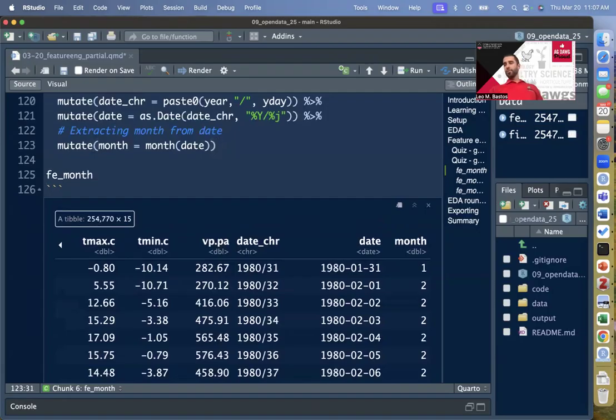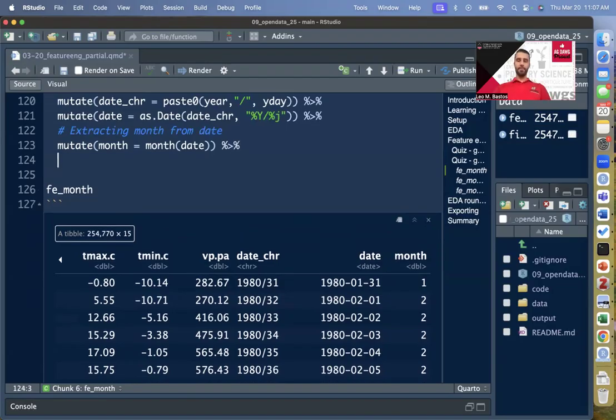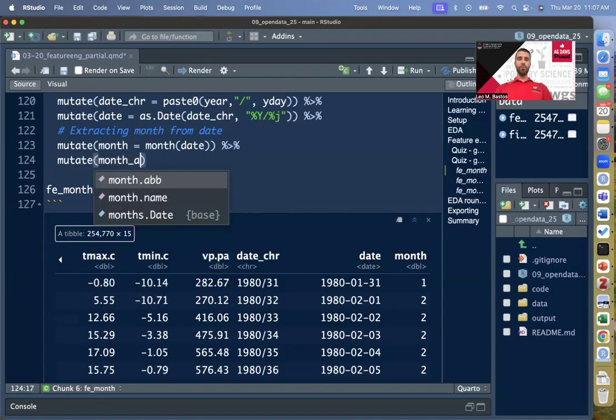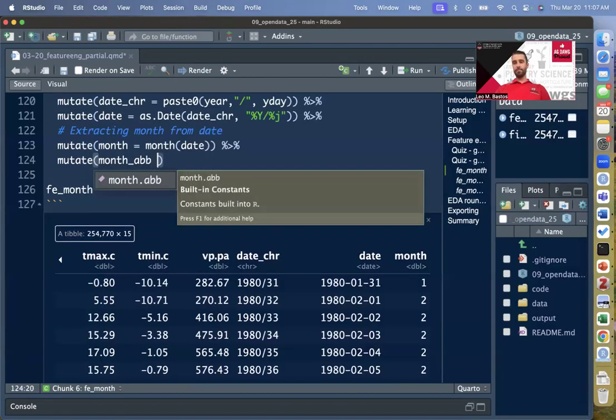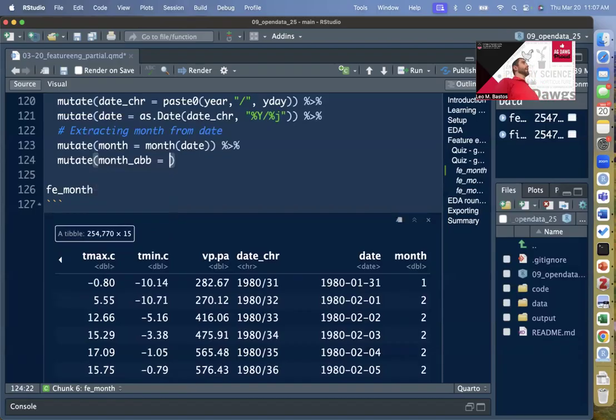Now, let's say I also wanted a column with the abbreviated name of the month, so I could perhaps show that in a plot instead. Let's add a pipe, call another mutate. I want to call this new column month_ABB for abbreviation. Again, I'm telling you the function we're using, but if you want to learn more, look at the vignette of the lubridate package and the cheat sheet of that package. You're going to have all the functions available to work with dates. I'm just showing you the ones that we're using for this exercise.